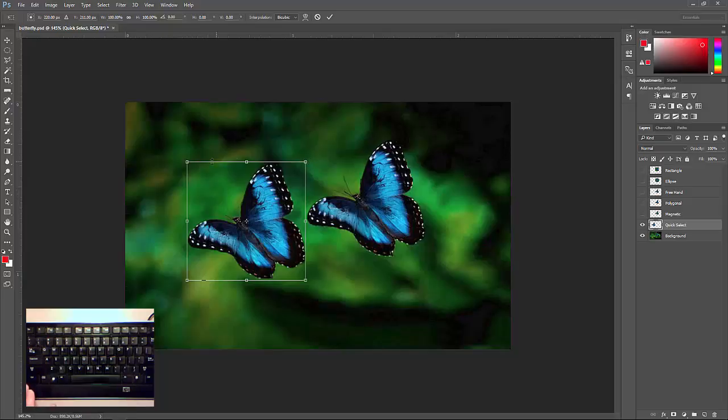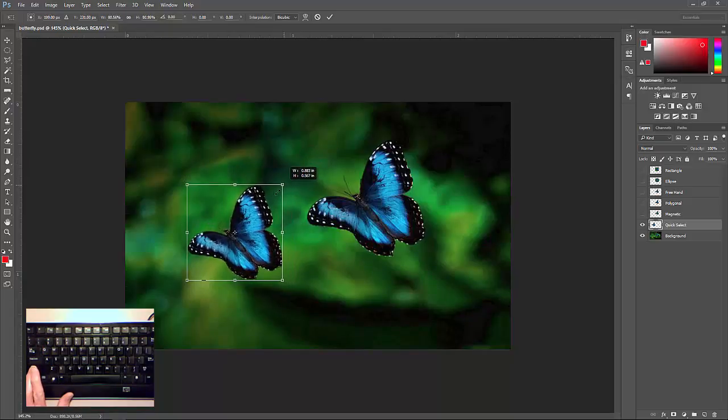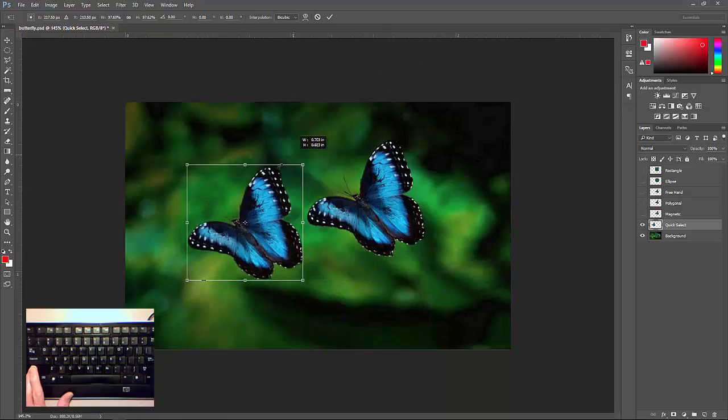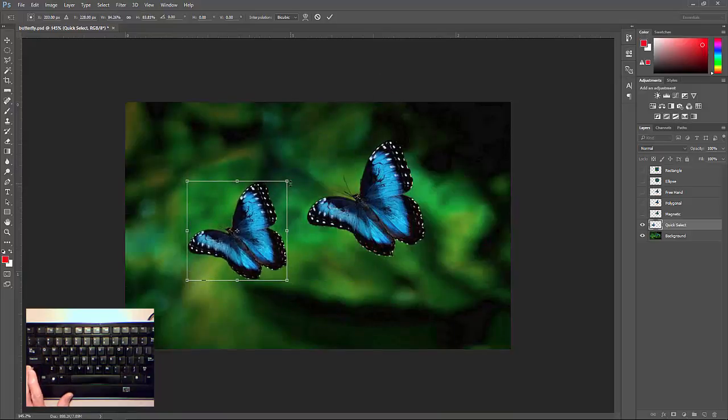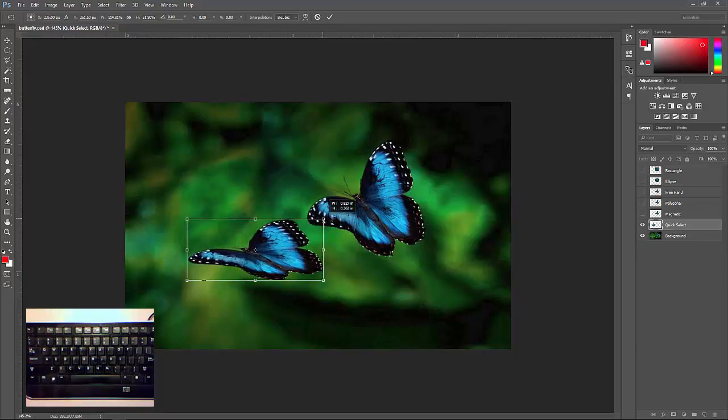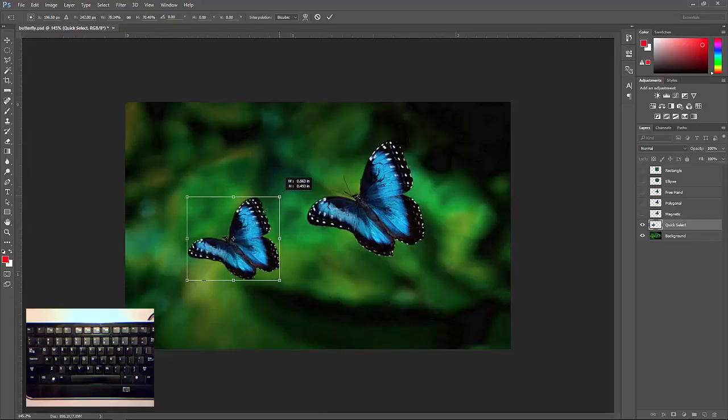I'm going to click back inside here now. What I can do now is if I click on one of these corners and hold the Shift key at the same time, I can simply click and drag, and my butterfly, I can size it bigger or smaller. And by holding the Shift key, it allows me to constrain the proportion so it stays the same. If I don't hold the Shift key, I might end up squashing it or flattening it. It doesn't scale proportionally. If I hold the Shift key and do it, it scales exactly proportionally.